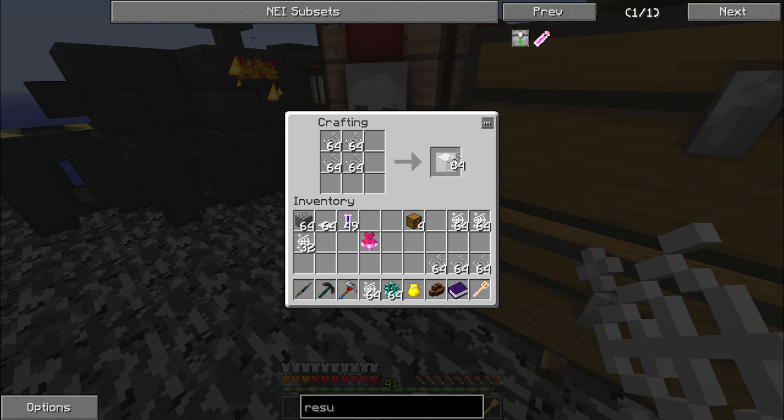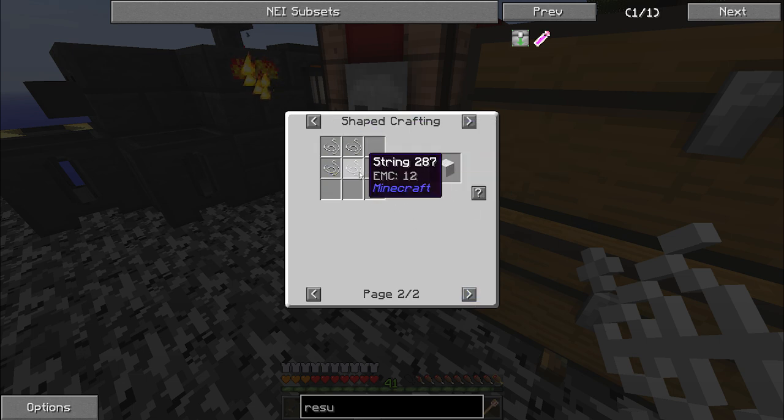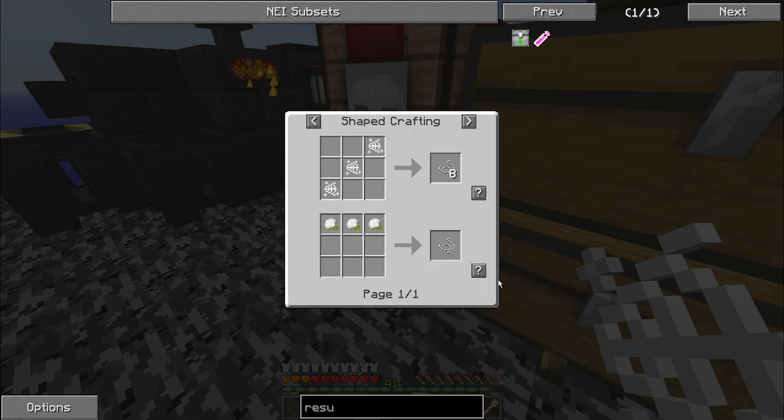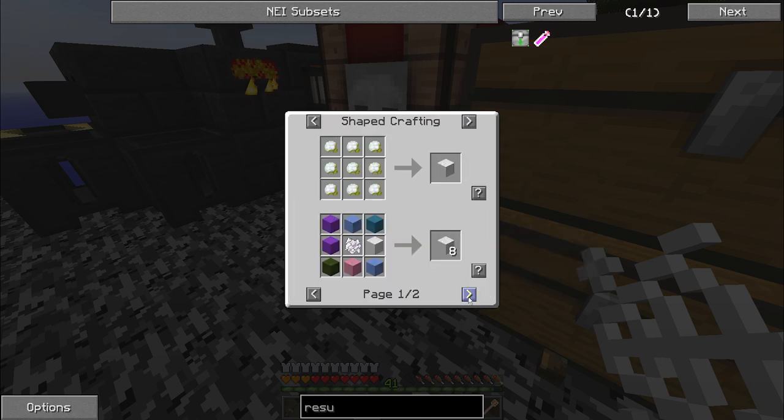One, two, three, four. And two stacks of wool becomes three stacks of carpet. Simple as that. Doesn't take a whole lot of doing, and you can easily shift click most of it into place, which is rather nice. So yeah, lots of carpet available, lots of easy. I like that.